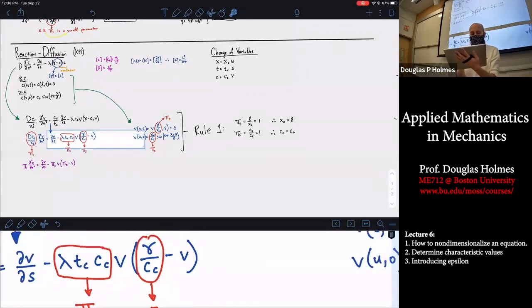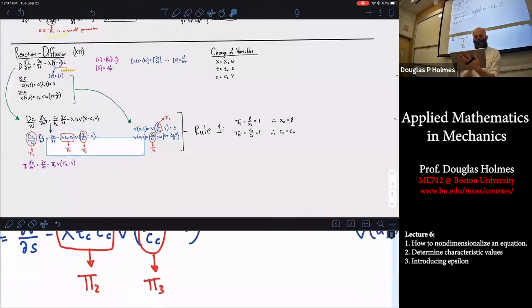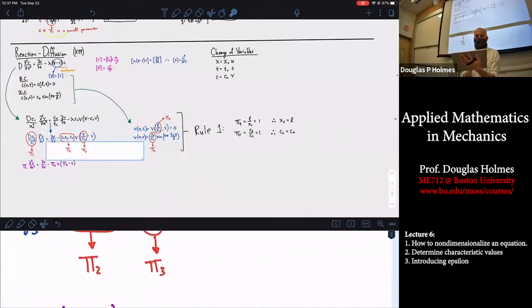I don't really have a physical intuition about what setting this equal to throwing this out would do for us, because you would still have a nonlinear problem that's also involving diffusion. So maybe there's a limit there that I'm just not aware of, but I'm thinking of the pi 1 and pi 2 as being the crucial 2 cases.